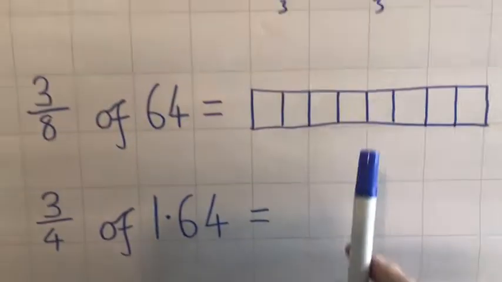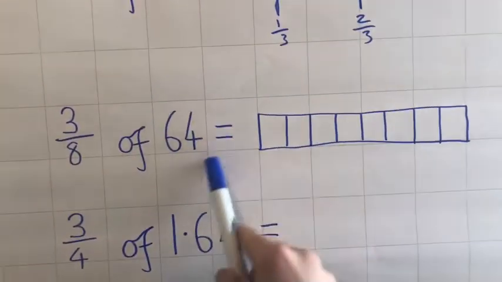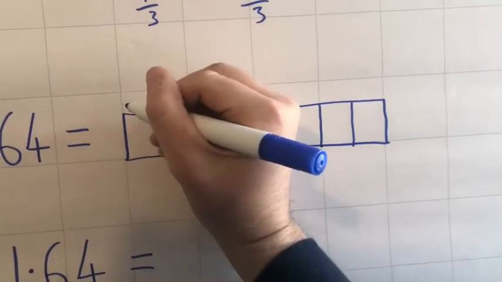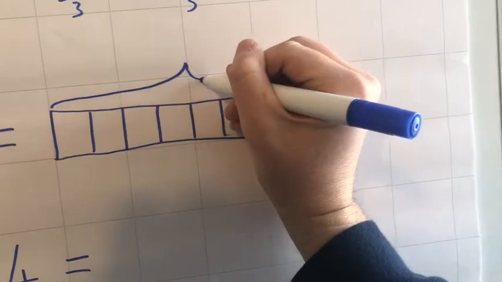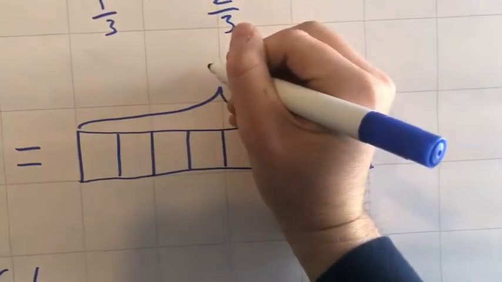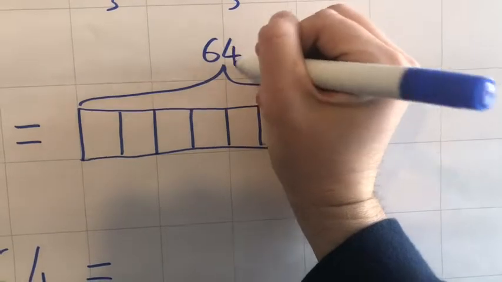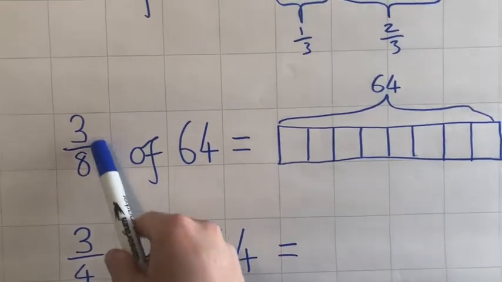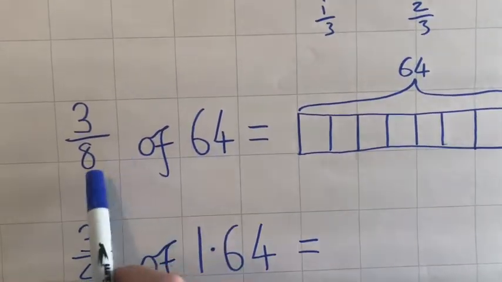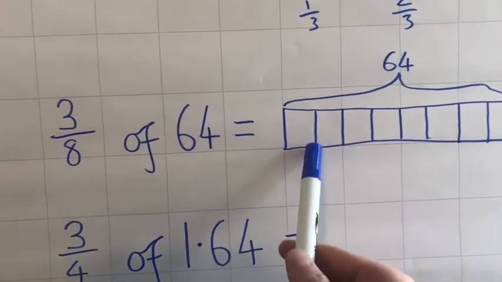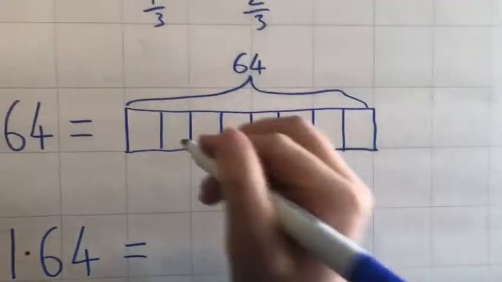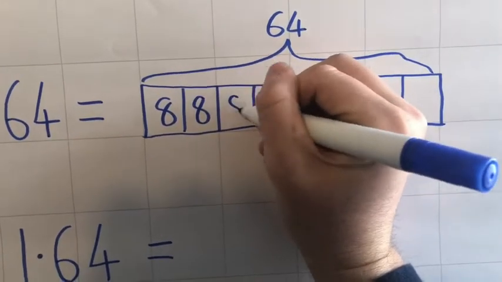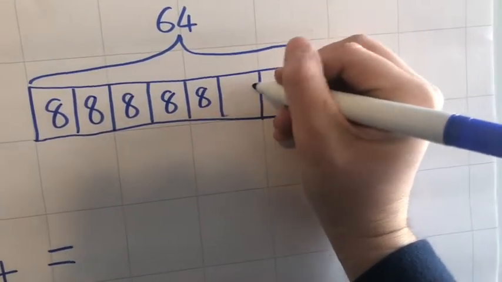Okay, there we have it. So like I said, 64 is our whole, it is the whole thing. So I'm going to do a bracket to suggest, and just to let me know, okay, that this whole thing equals 64. Now we want to find three eighths of it. So first one is find one eighth. Well, like I said before, 64 divided by eight is eight, so each of these sections, each one eighth, is going to be worth eight.